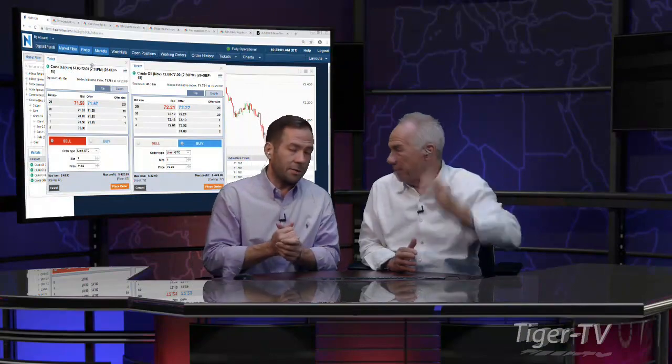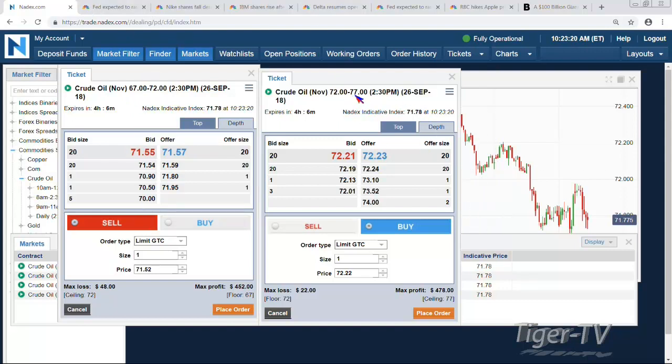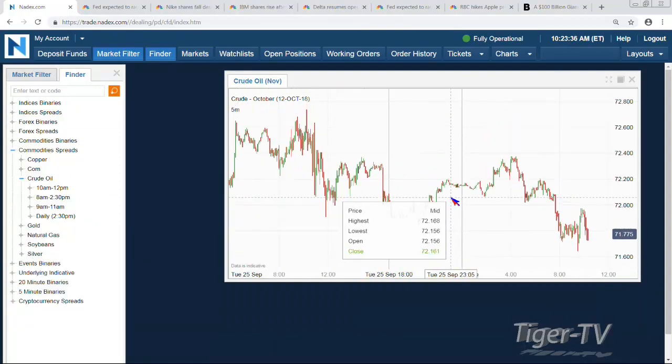We're now at ten twenty-three, seven minutes away from the EIA numbers, trading at seventy-one seventy-five. Let's say your first initial spike is downward, but you say whatever you saw in the numbers, your market bias is you think it's going higher. You could close out your bearish spread, take that money off the table, and have bullish exposure until two-thirty if it trades back above seventy-two dollars. Looking at the chart on a longer-term basis, the bar we're in has a top at like seventy-five bucks — it doesn't have to go there today, but you look at the left-hand side, it's been in for six months and we broke above the consolidation.